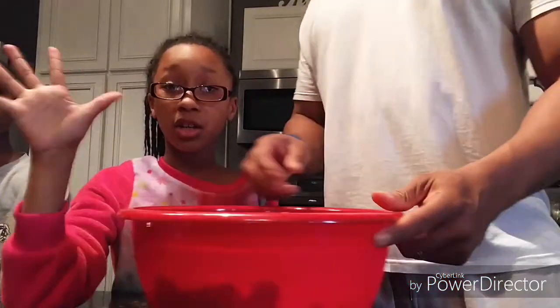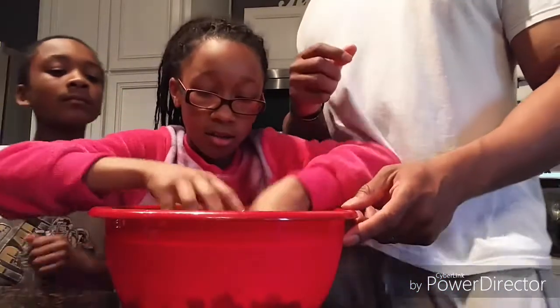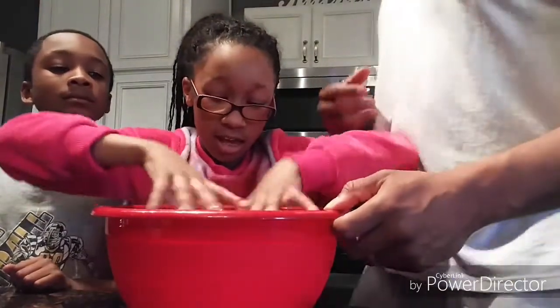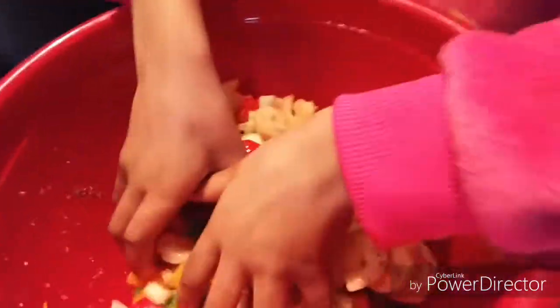Now we're gonna take this and mix it all together. Alright, mix it all together, real good. My hands are probably going to be dirty, but who cares, because it's food.